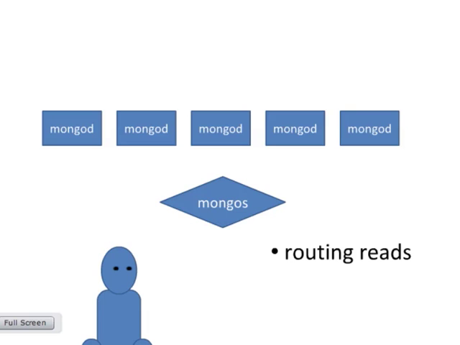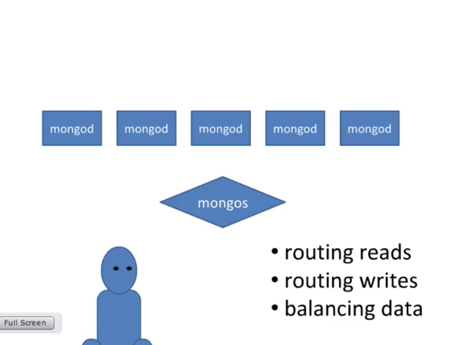So it takes care of routing reads. If you do a read, it will be sent off to the right shard by the mongos, and then the reply will be sent back. Same with writes. It will send a write to the right shard or shards. And then the interesting thing it also does is keep your data balanced. This is part of the whole sharding-as-invisible thing. Not only should your application not have to know that your cluster is sharded, but Mongo should take care of keeping your cluster balanced, so it continues functioning properly.